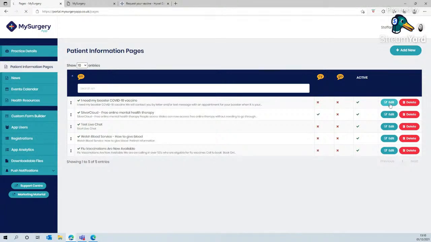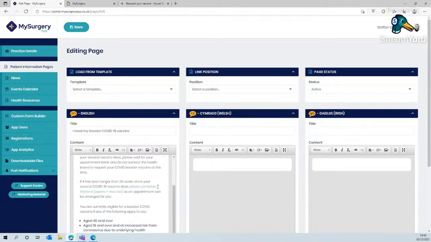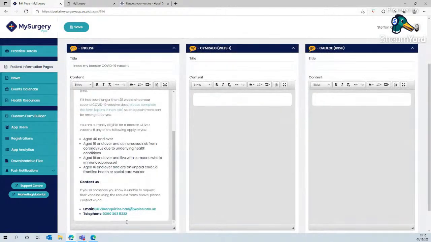You can click on edit and edit those details anytime. Again, like we showed in the last session, you could put educational videos in there, you could put images in there if you wanted to. But don't forget, whatever you put in there, to make it easier for patients to access these services, just enable the call now or email now buttons, and that will enable patients to phone these services directly through the app.